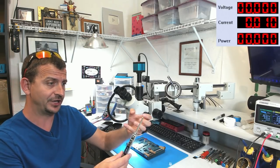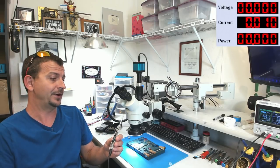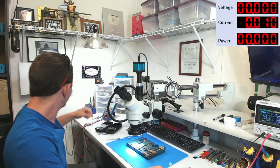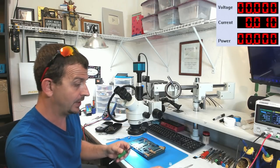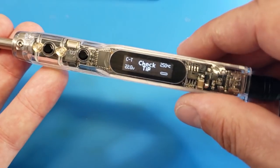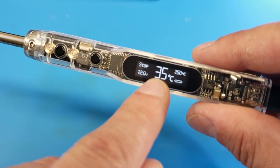It's entirely doable — that's pretty much cleaned up; almost good enough to put an IC on it. This tip I'll be more happy with on larger projects: drone stuff, Arduino projects, larger circuit boards. I really like that it runs off straight DC — I can run it off the same battery packs that fly my drone. But for this business and this channel, this tip really is just a little bit large. I want to see if I can use this handle with the Hakko tips I already have, so I'll try that right now. Removing the tip that came with it — let's see if this thing will work with a standard tip. We start seeing a temperature reading right away — that's a really good sign.